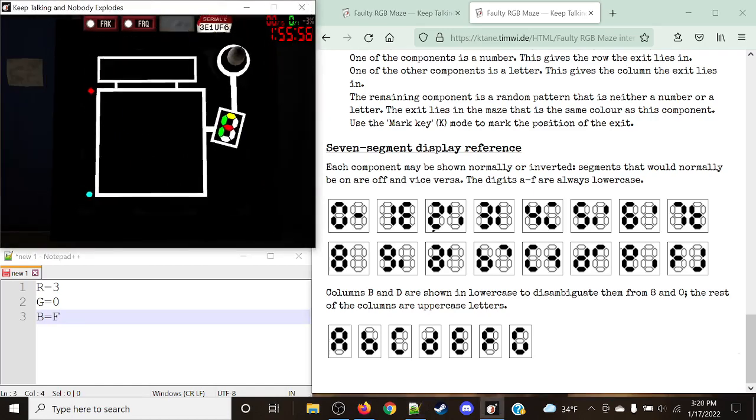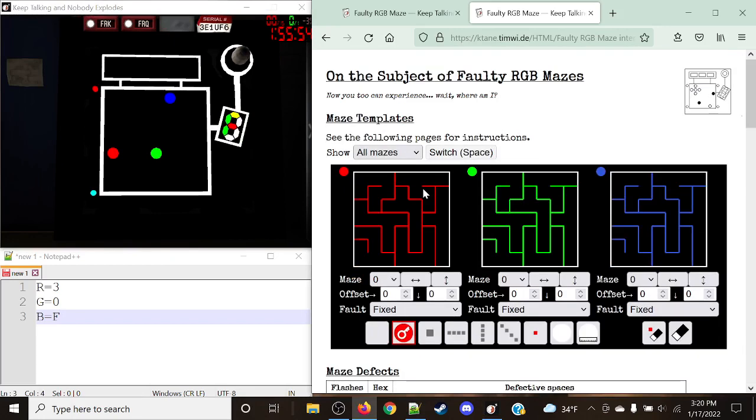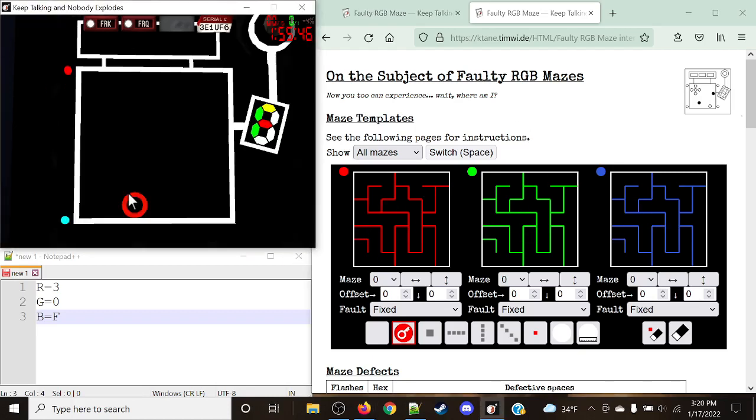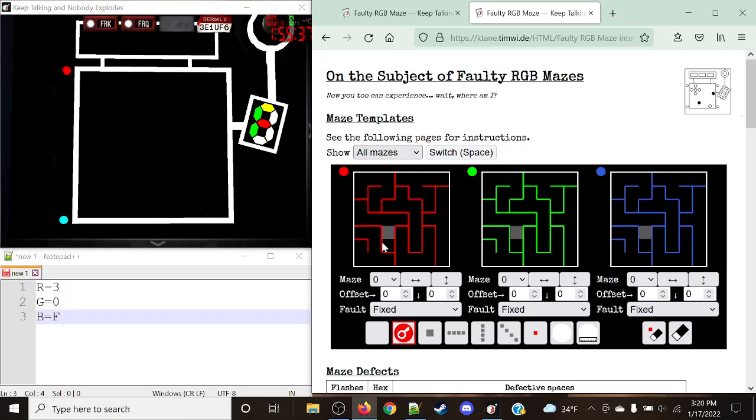So the blue maze is going to be a Foxtrot. So now, let's take a look here. For the tricky part of this module, I'd say about 30% of this is actually getting the initial read, and about 70 to 80% of it is going to be actually navigating around the maze. One other key distinction is the maze normally is an 8x8 RGB maze. However, this maze is a 7x7. The key pieces are a little bit bigger because of these defective spaces, which I will get into later. It's going to help you navigate around and make your life a little bit easier. So let me get into this.